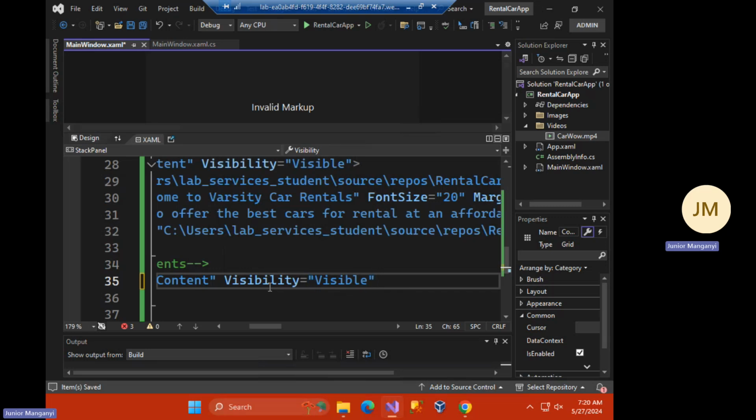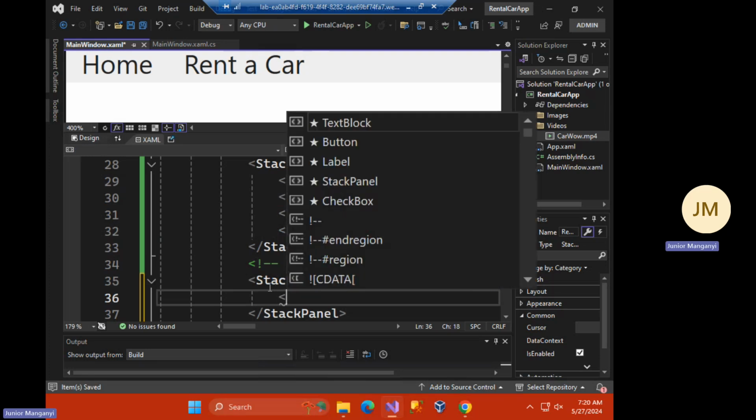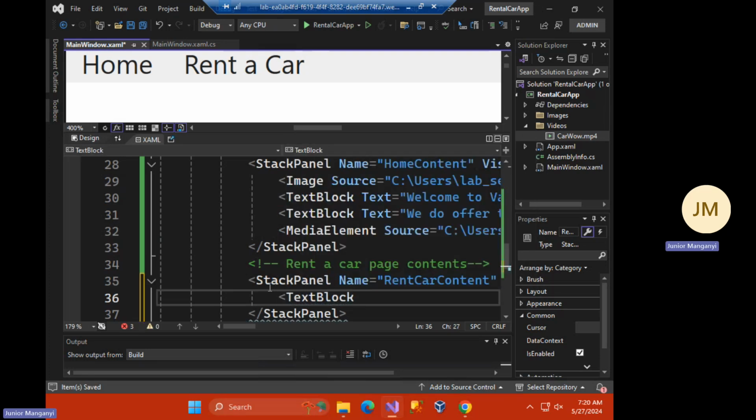Okay, this is a filter. So we want to make sure that it's collapsible. You can see something's happening behind this. So I'll add a text block again just to add a label. Inside a text, remember this is a static text. So we're telling our user: browse cars.